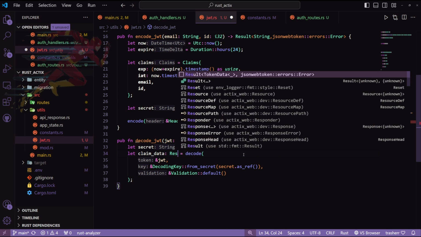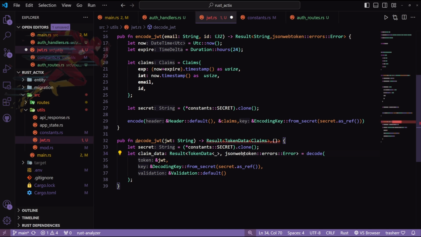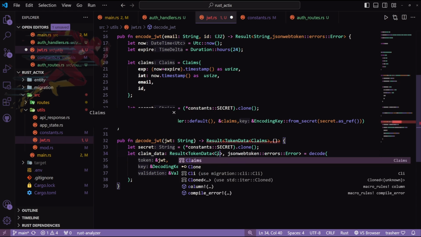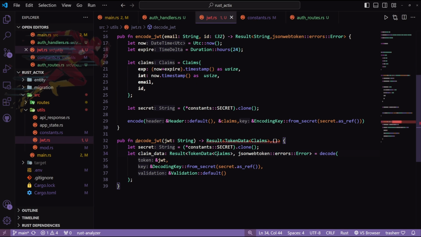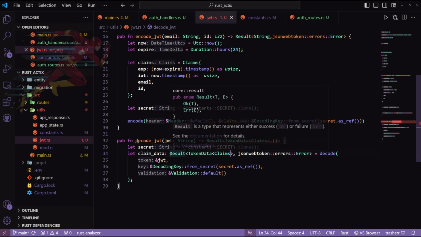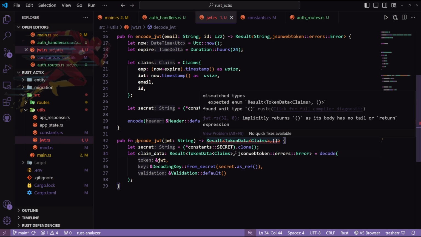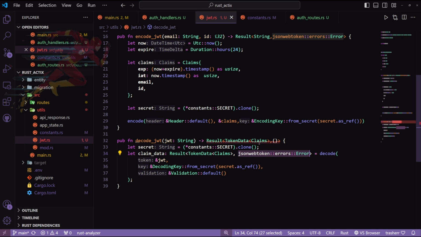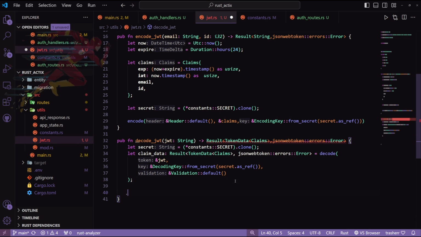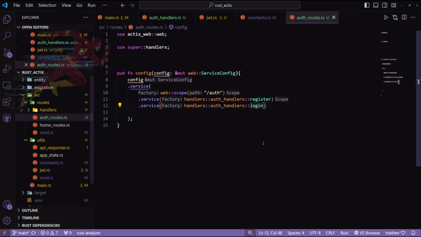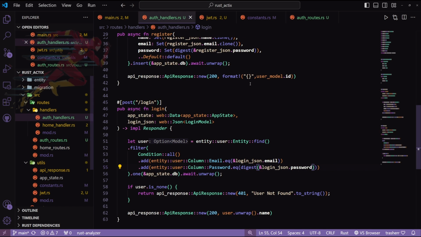Now we need to define proper types for claim data because it's getting unknown right now. So we'll do result token data claims, and for error we have JSON Web Token error. Now we'll just copy this error again and paste in our results error section. And finally, we will return claim data in our decode JWT method. Now our encoding and decoding method are also ready.